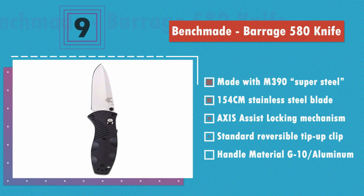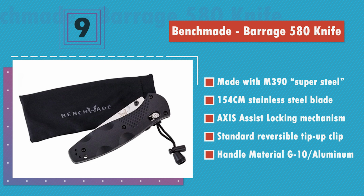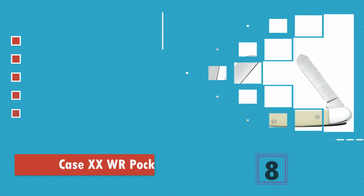At number 9, Benchmade Barrage 580 knife. The 940 Osborne isn't the only top-tier knife that Benchmade is responsible for making. The Super Steel Barrage is extremely popular with the high-end knife-owning crowd. It's a little pricey, but for the quality you expect from Benchmade. It features M390 Super Steel, 154CM stainless steel blade, axis assist locking mechanism, standard reversible tip-up clip, handle material G10 aluminum.